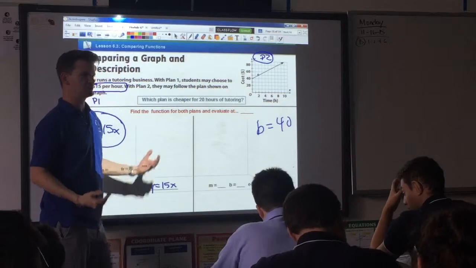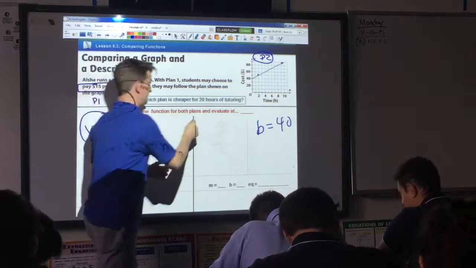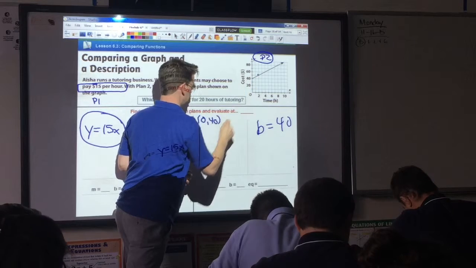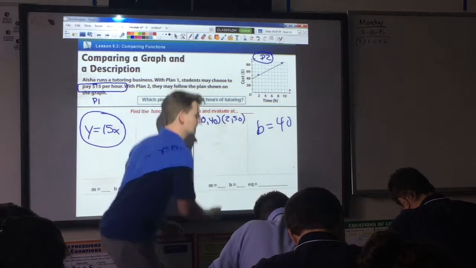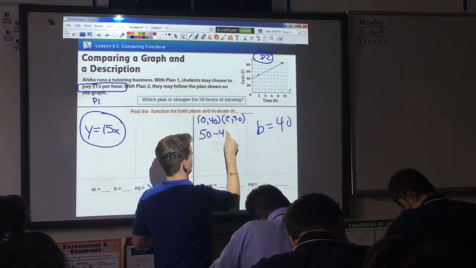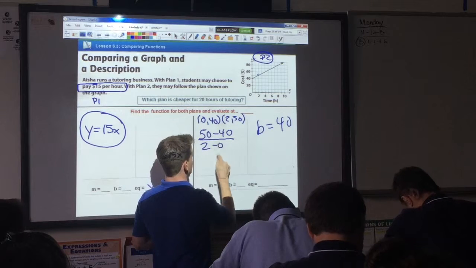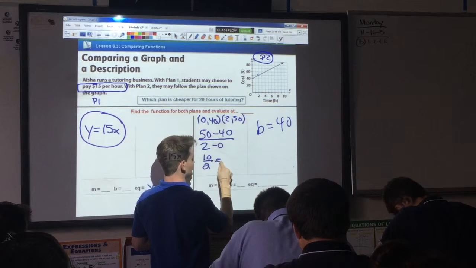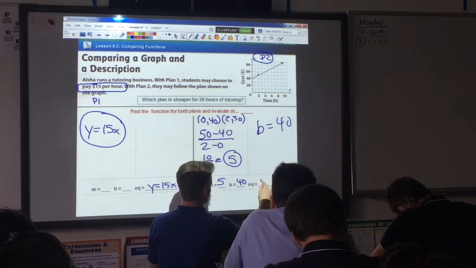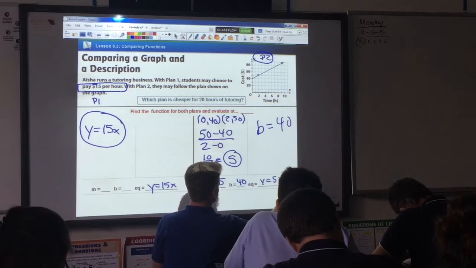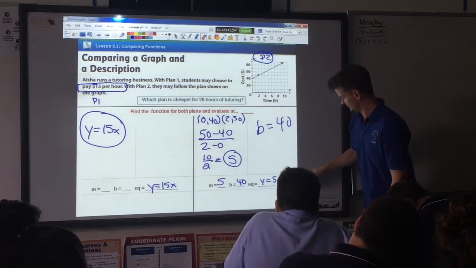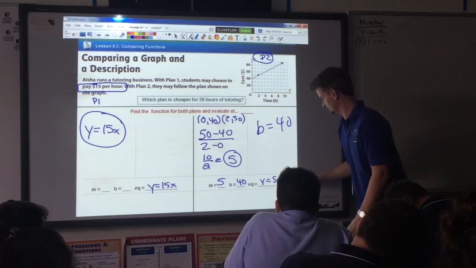So I write my 2 coordinate pairs. What's the first coordinate pair I'm going to write? 0, 40, the y-intercept. That's the easy one. And then 2, we always check it again just to make sure. 2, 50, that's good. Now I do my slope formula, which is going to be 50 minus 40, y2 minus y1, over 2 minus 0, and that gives me 10 over 2, which is equal to 5. So the slope is 5, the y-intercept is 40, my equation is y equals 5x plus 40. That is a 40, let me fix that. So it looks like a horribly drawn 9, 40.